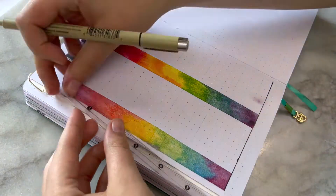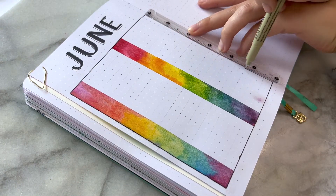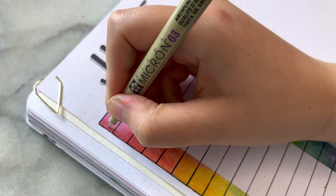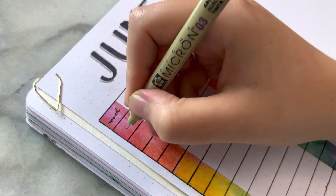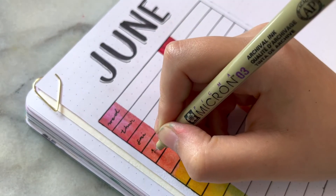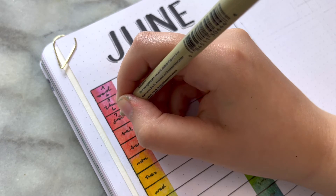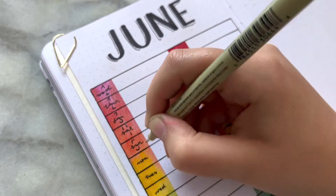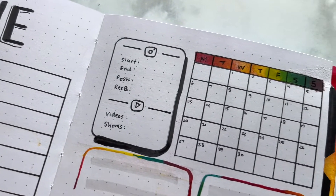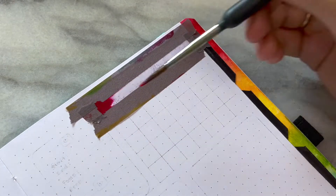Next I'm coming in with my Micron pen just to add in a border on the outside. I like using a thicker Micron pen for these lines because I'm going to use a smaller skinnier one for writing in the daily tasks. For this lettering style, there are two components: the first part is a cursive lettering style small in the very center part of the box, and then I'm coming in and writing the numbers in the background. At the end it has the number and the date visible, but you can't see the entire number because it's going to be behind the word Monday, Tuesday, Wednesday — whatever day of the week it is.